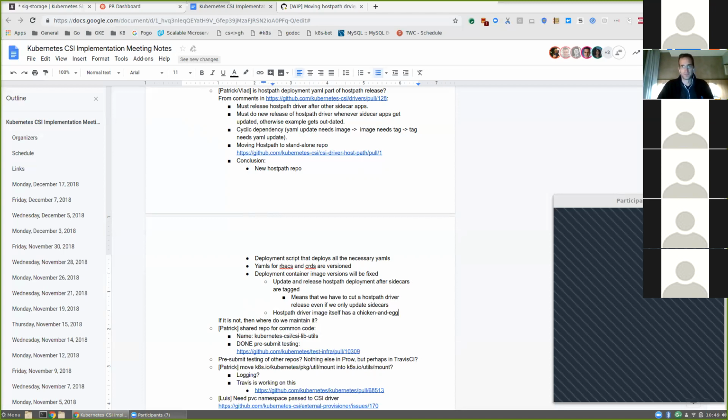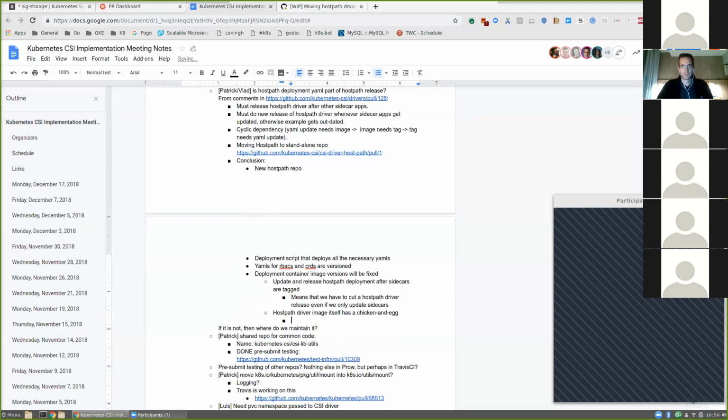And then when you cut a tag, as soon as the tag is cut, it automatically kicks off the process of creating those containers. So there will be a very short amount of time when we've released the thing and the documentation points to a container that doesn't exist. And I think that's okay. Yeah, once we get a good CI process going, I think that time should be shortened. Right. Agreed.